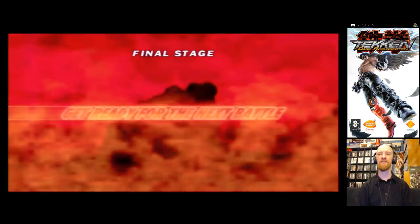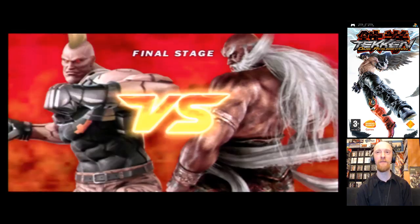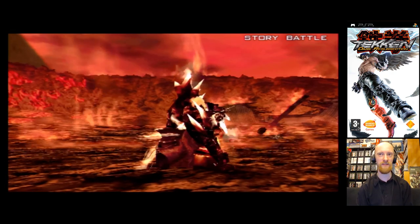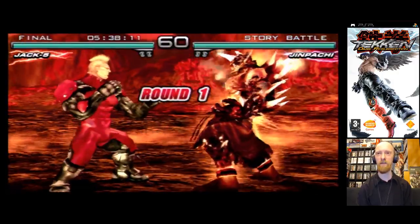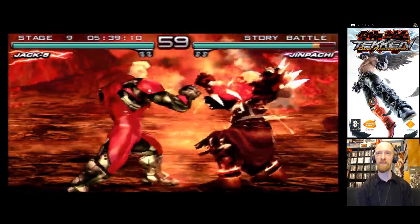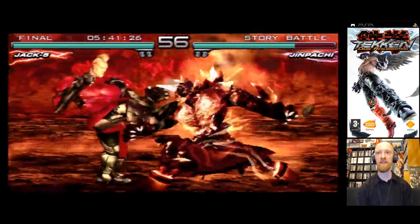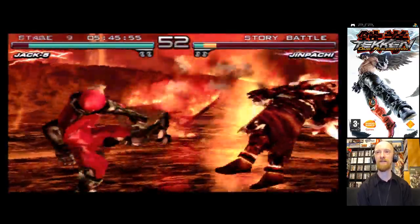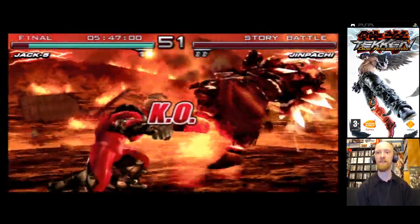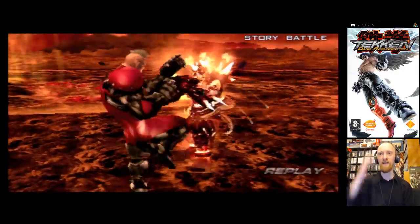Alright. I think that's our first continue with Jack, actually. He's been very powerful thus far. But this guy was super tough. We knew who he was gonna be. Round one. Has he got a mouth on his chest? That means he can eat twice as much bacon, right? Nice. Yeah, just be super aggressive. Super aggressive against him. And then they can't stop us.